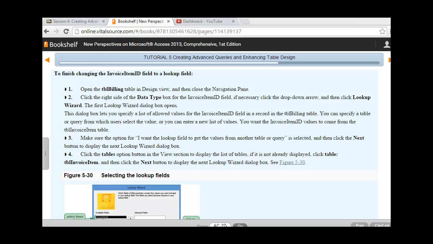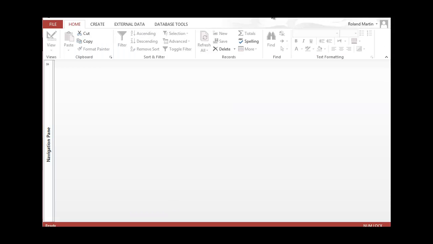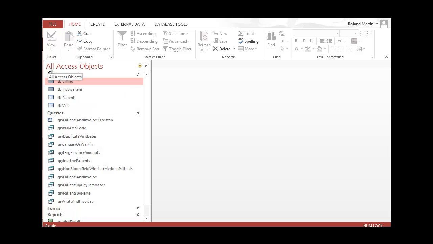Now we're going to go into the section to finish changing the invoice item ID field to a lookup field. So let's go ahead and complete those steps by going back to our billing table in design view. Go ahead and open up your navigation pane once again, and let's go to the billing table.